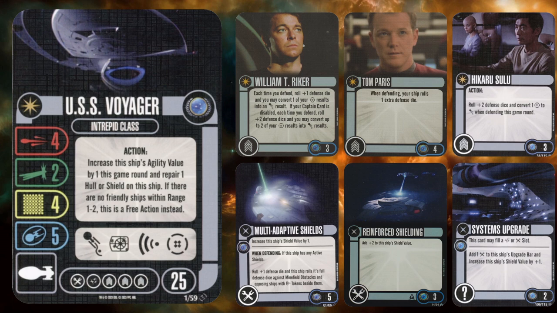So you can do Hood Riker, who's going to give you +1 defense dice, +2 if you disable your captain, or the captain is disabled. Or you could run the old Tom Paris. A little expensive for today's game, but still viable. So you get to roll an extra defense die. So Riker and Paris would increase the agility to 4 if you did the action, because they are passive. Respectively, if you pair them together, that's 7 points to spend there. You would get 5 defense dice.